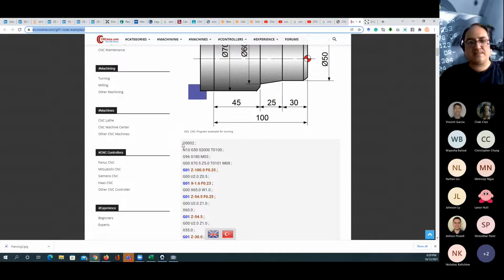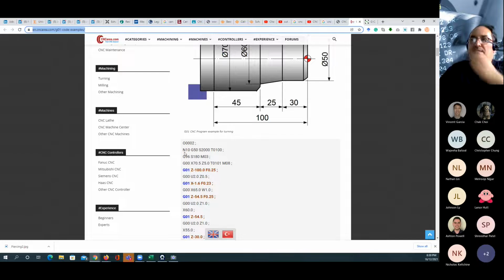Usually all the machines can save, according to the memory, but most of them can save 9,999 codes. You can recall it each time. So you don't have to write down the code every time. You don't need to upload the code every time. You only need to store it in the memory. And whenever you're going to make the same part again, you can call this number and use it.